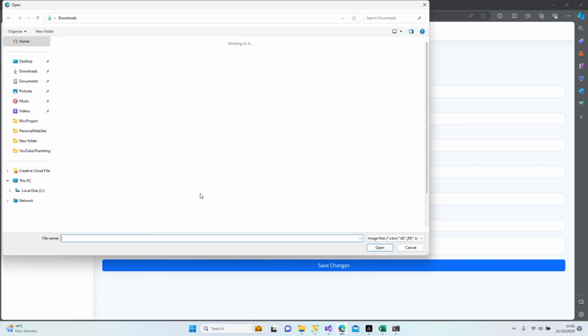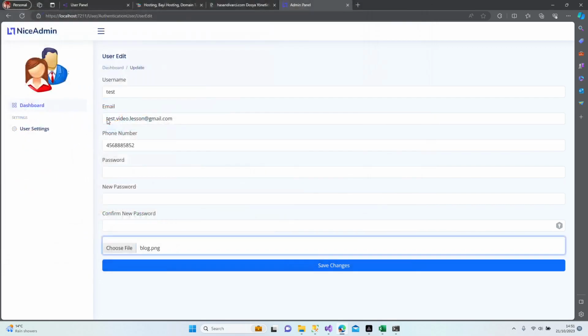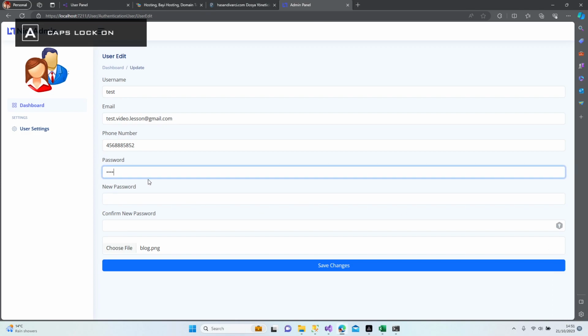Now I'm going to choose just a PNG, because we only accept JPG and JPEG. Let's try a false one. Oh, sorry guys. Let's add our password, and hold on, let me close that notification.